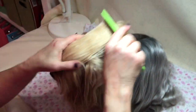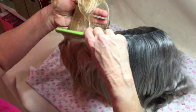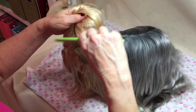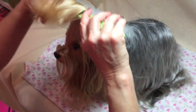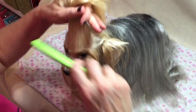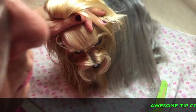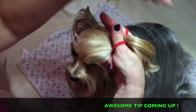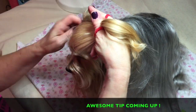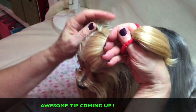Now we'll show you her top knot. I usually bring it up from the side. Her hair is quite long on top, so what I've been doing lately - I'm going to show you a trick. During the week, when she's not doing her photo shoot for America's Top Dog Model, I keep it on the side.